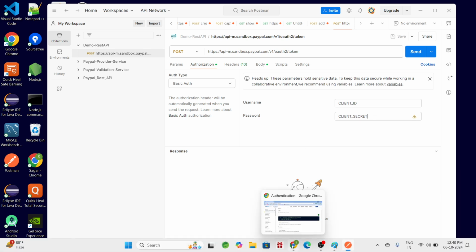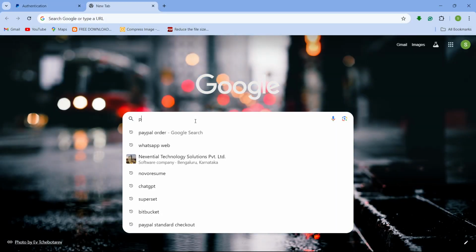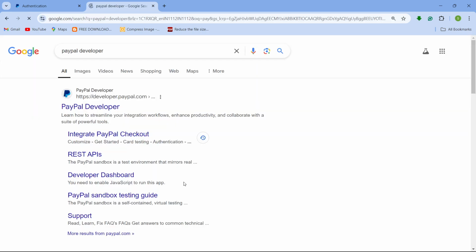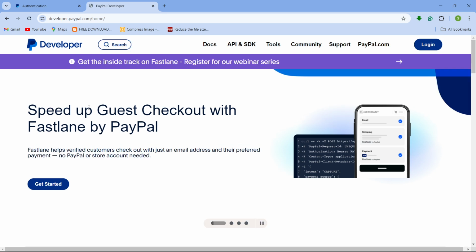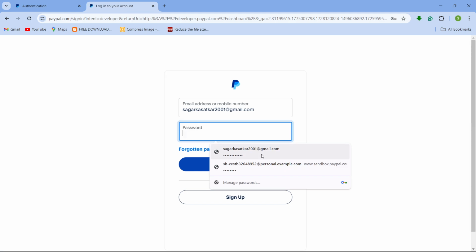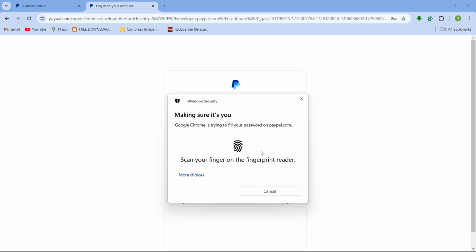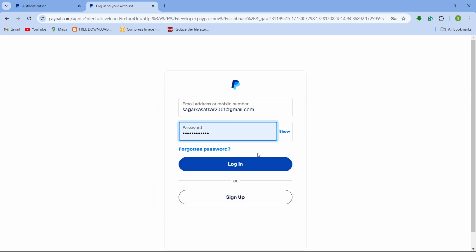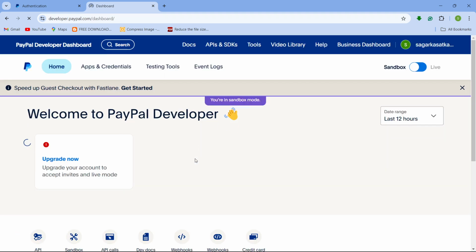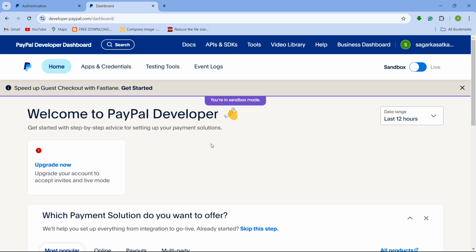So I'm just going to the PayPal developer account, PayPal developer. Okay, login. I'm using credentials, login. Okay, we get the dashboard.